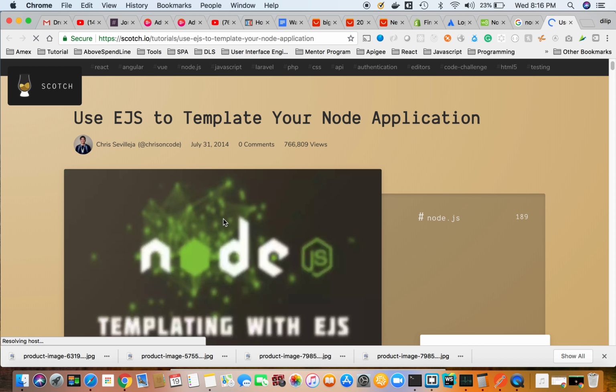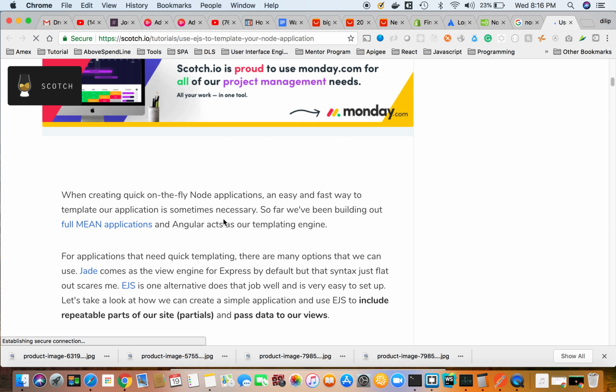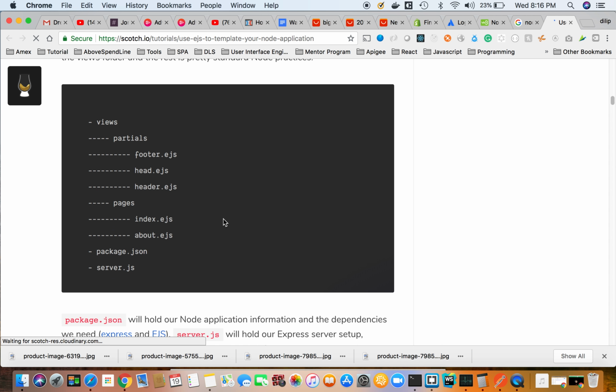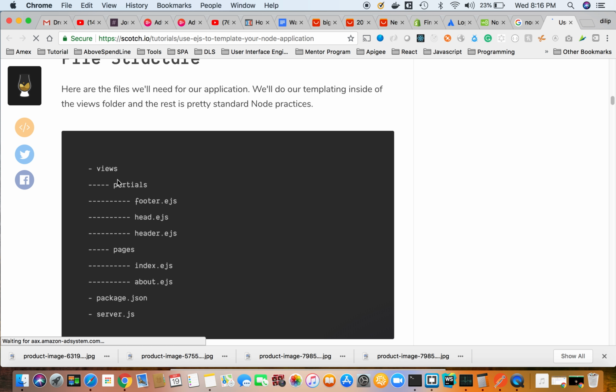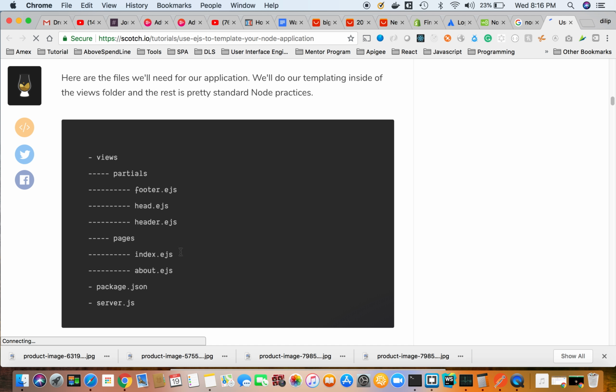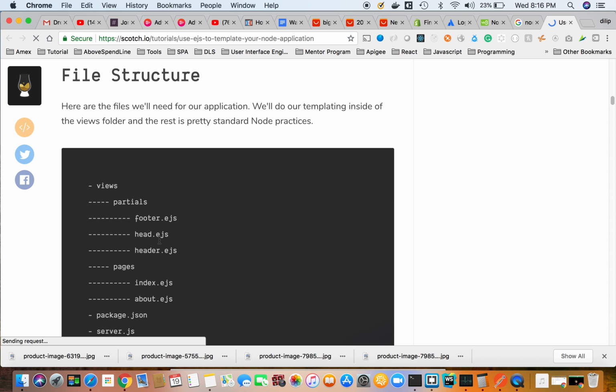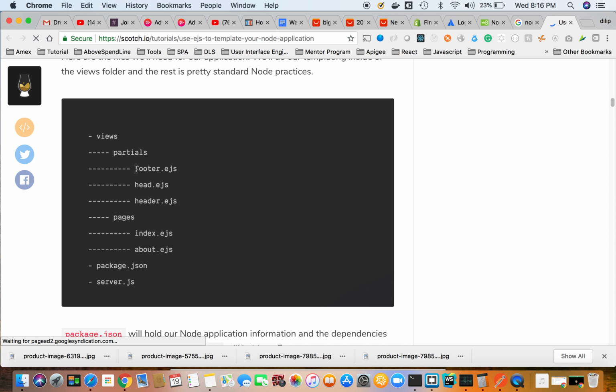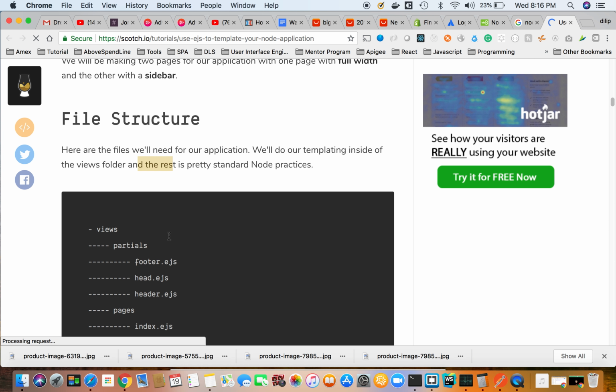So basically, you use Express and Node and EJS. So I will just follow this. So for the template, we create the views folder, and whatever file name you have, you add that file name. And you can create reusable components as well.